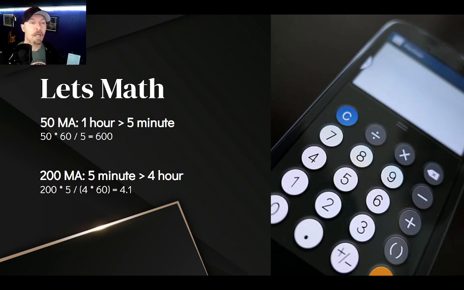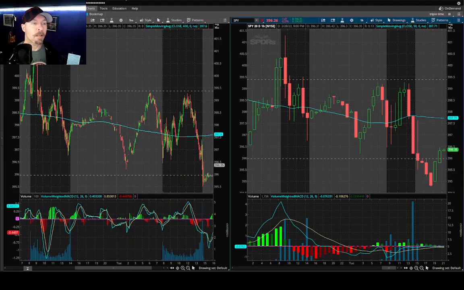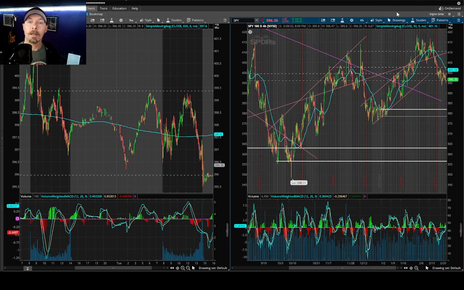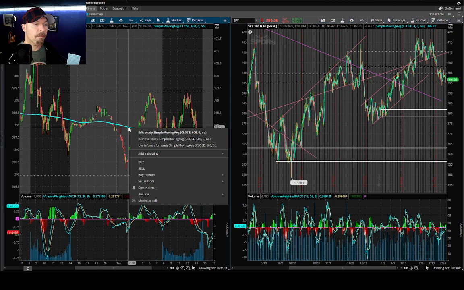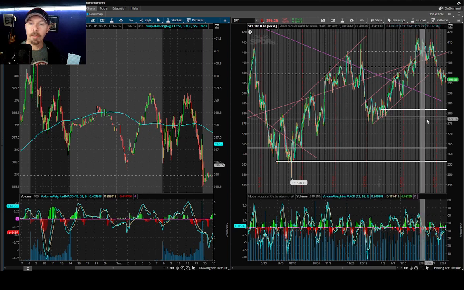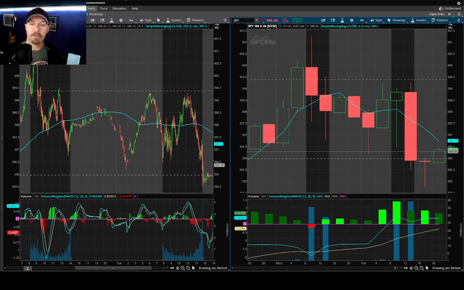We're going from the 200 to the 4. We're going back to our chart over here. So first we're going to set our 1-hour chart to the 4-hour chart. And then we're going to change this from the 50 to the 4. And we're going to change this from the 600 to the 200. All right. And then we're going to zoom in here and see what it looks like over the course of 2 days, just like we got in the 5-minute.